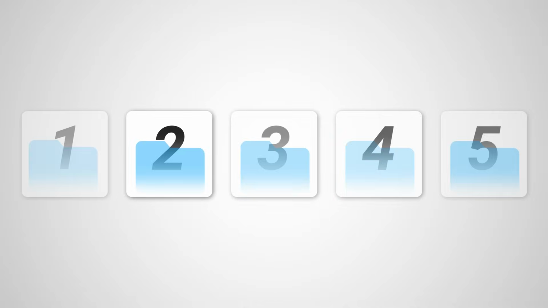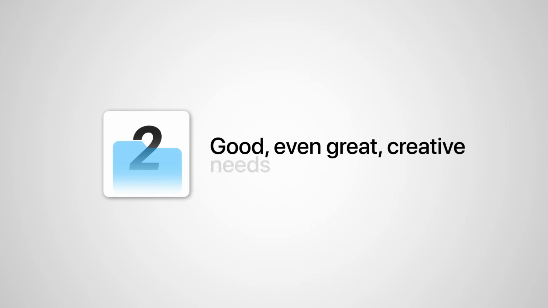The second uncommon learning is that good, even great creative needs a structure. I understand where many people come from. People think that creative is king. All that matters is your creative. The truth is, a lot of these elements actually matter. And if we go back just 4 years ago, creative was king.